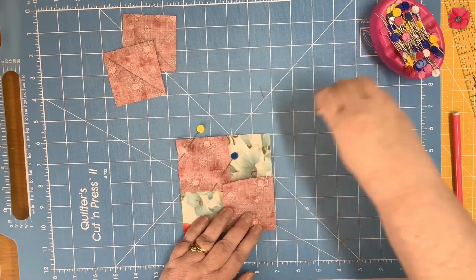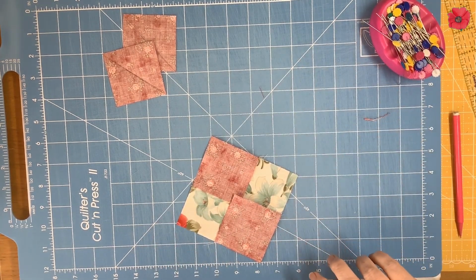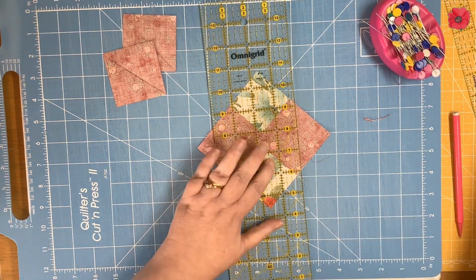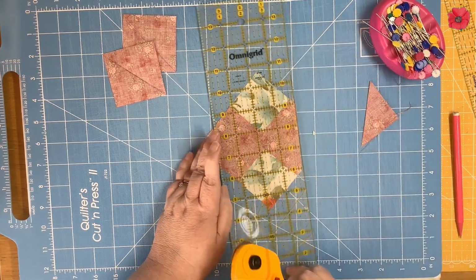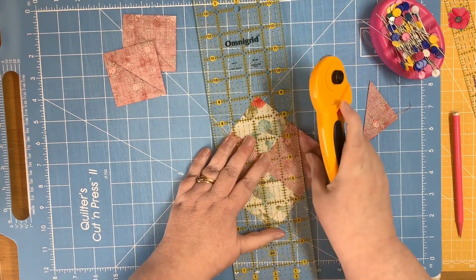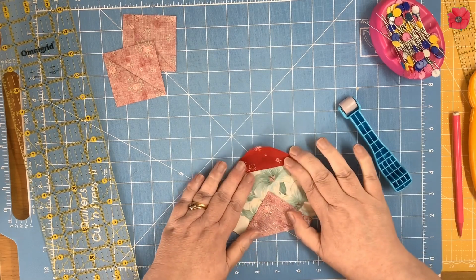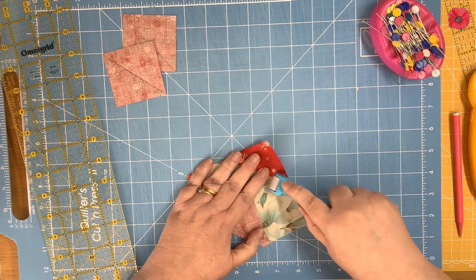So I'm now going to remove the pins, and then I'm going to cut 1/4 inch away from the drawn line towards this outer point here. Now I'm just going to finger press those out and just roller press that in place.